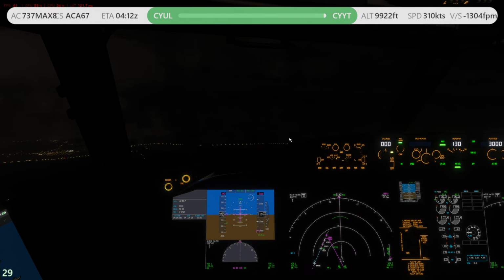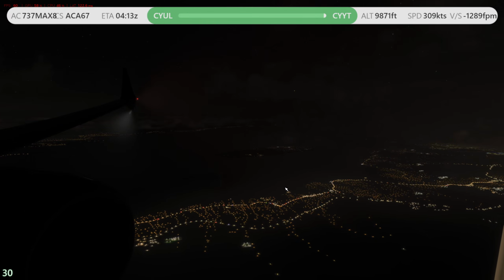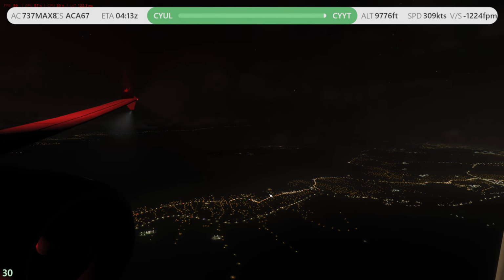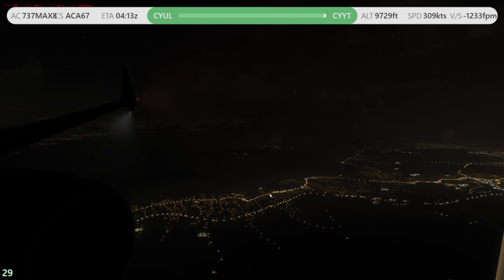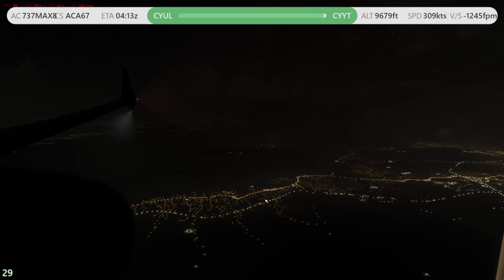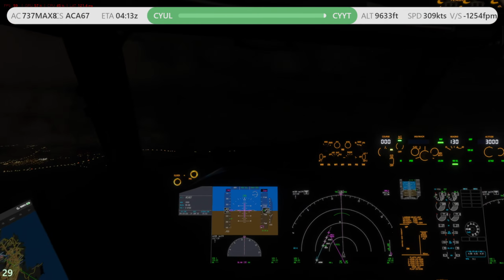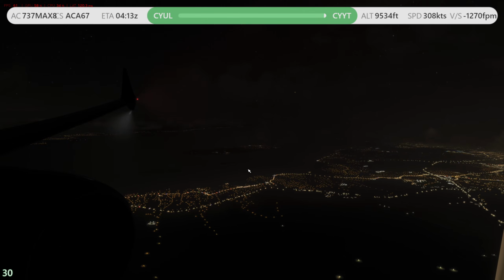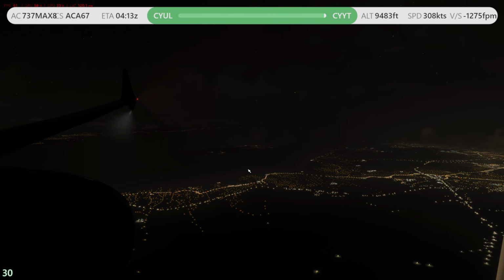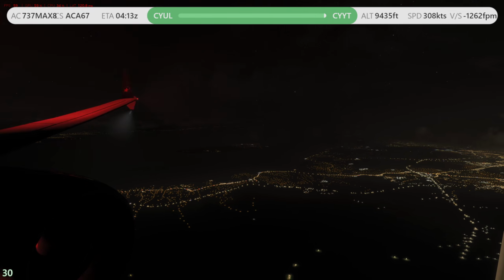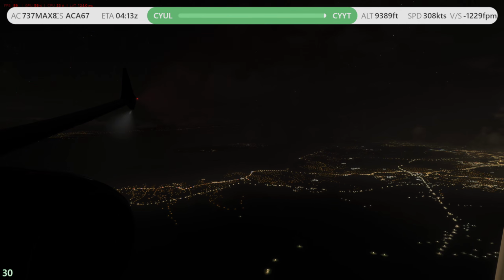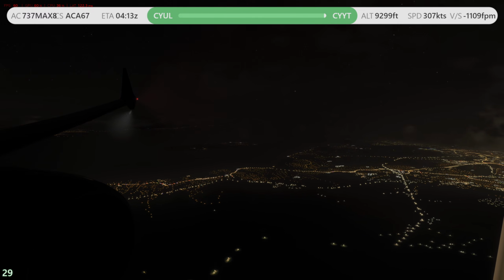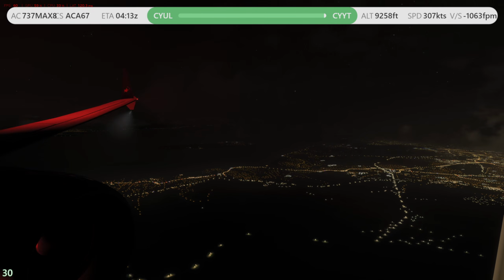Yes, sir. It indeed is. Got to point out, in this simulation we could actually point out the landmarks that we're flying over, and not even in the daytime, this is nighttime.